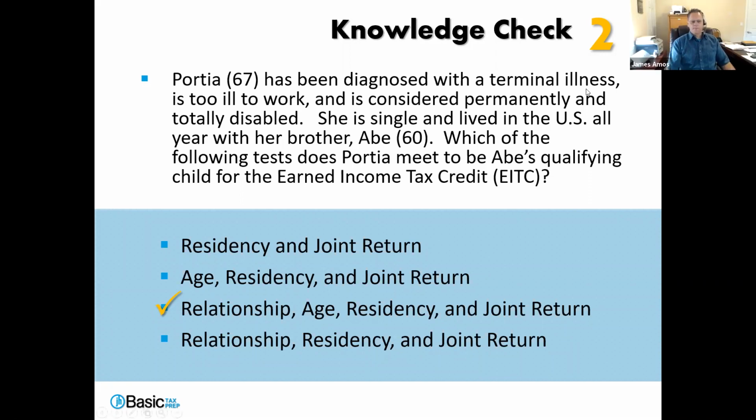Okay, so you're correct. Let me tie it in with the way I taught it to you guys, though, because this is important. Remember, qualifying child for purposes of EIC, it has to be a qualifying child by definition, except for the age. By definition means they have to meet the three general dependency tests. What is one of the general dependency tests? It's the joint return test. It says the dependent is not filing a joint return.